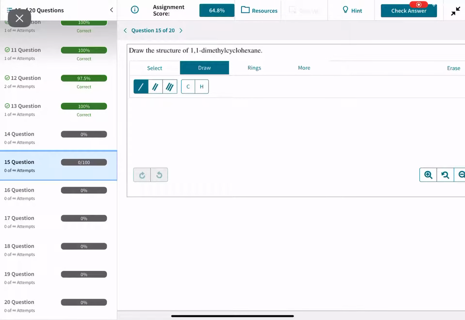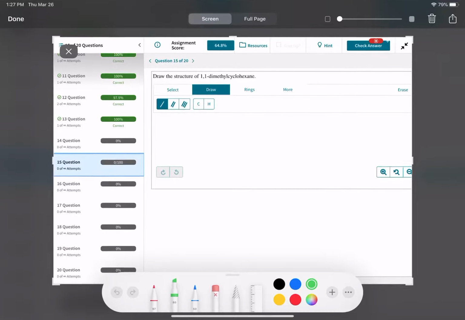The next question and the rest of these questions, they're asking you to draw structures of molecules from their names, which is not something that we practiced. We practiced looking at a structure and coming up with the name, but not this way. So let's practice this a couple times. When we have the name and we're trying to figure out the structure from the name, we want to kind of work our way backwards.